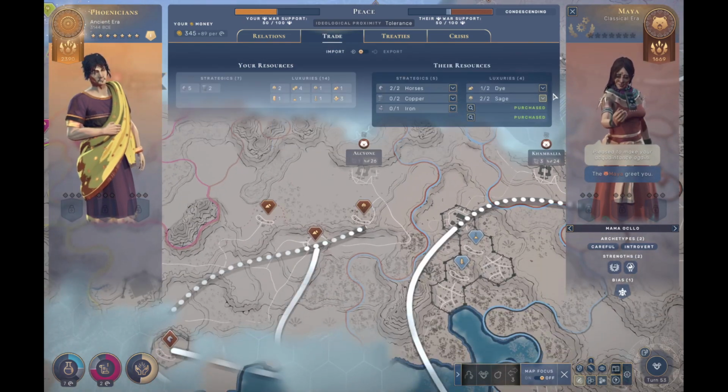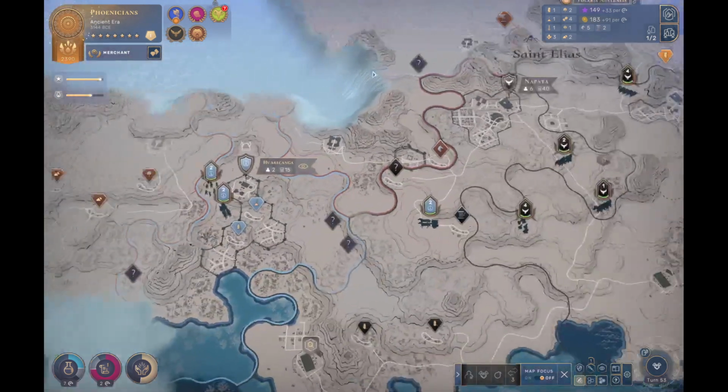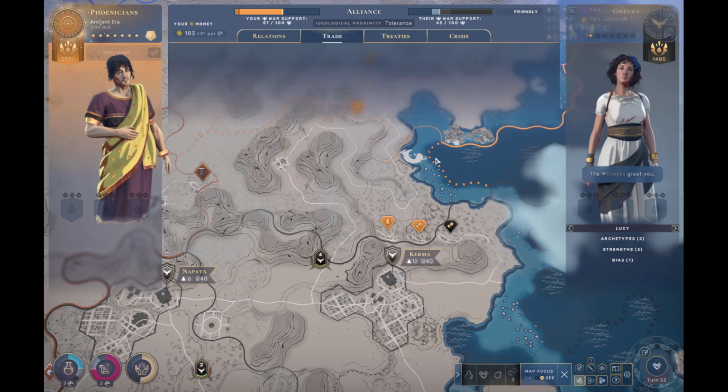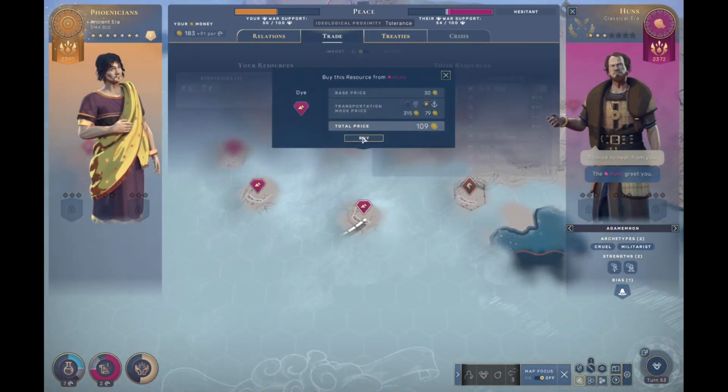More sage, take that. More dye, take that. I'm just going to show you how many resources we can acquire from trade before we finish this run. Don't really care about the iron. How about the Huns? You've got 4 dyes to sell. Nice.